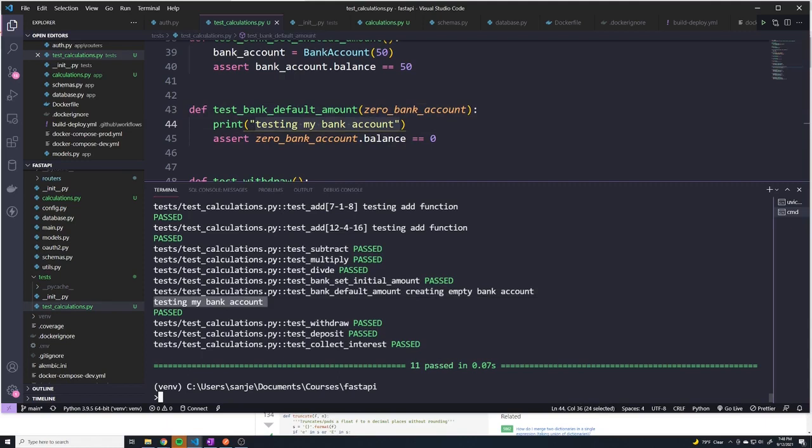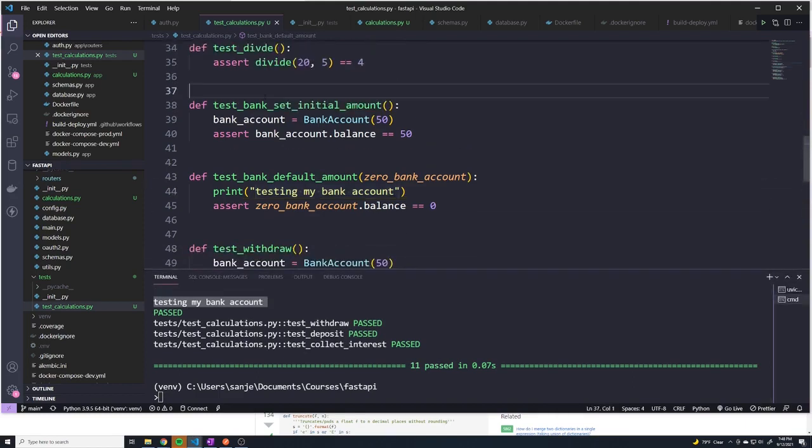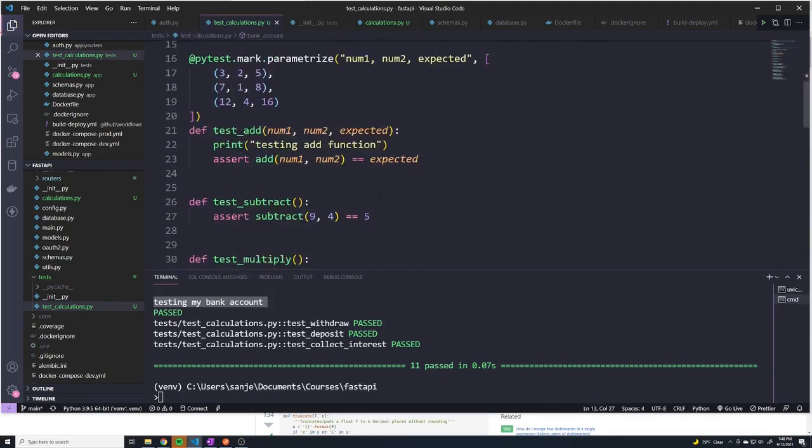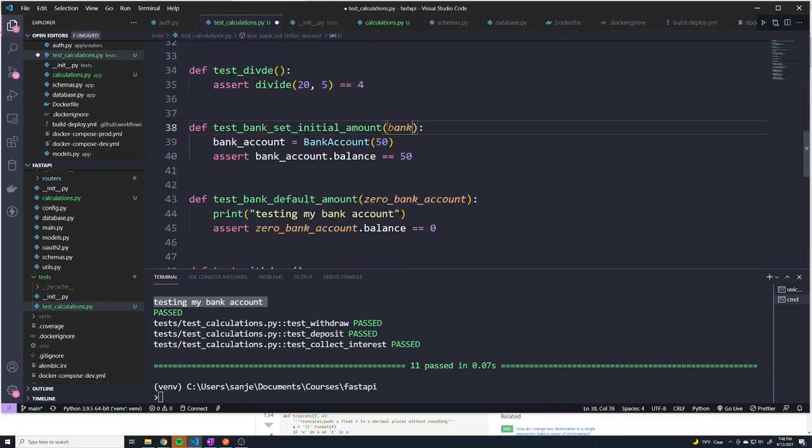So once again, just to really drive home this point, a fixture is just a function that runs before a specific test case. That's all. But the great part is we can use the same fixture for all of our other tests. So let's go to the next test, which is setting an initial amount. In this case, we have this fixture right here, which is the bank account one. So this will call the bank account fixture, and then we can remove this line. And we can just keep this here because it's referencing this variable now. And this should work now. So we run this, once again, all tests pass.